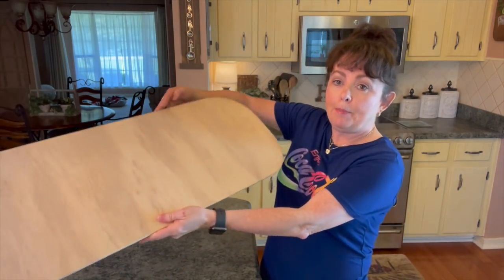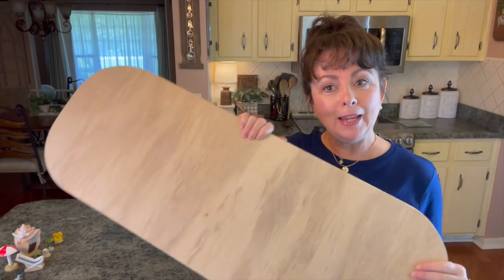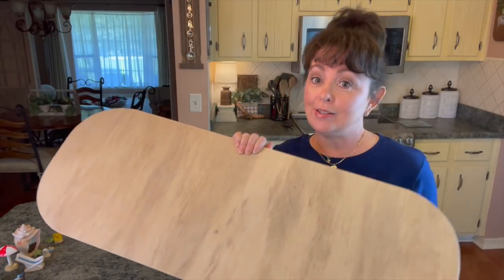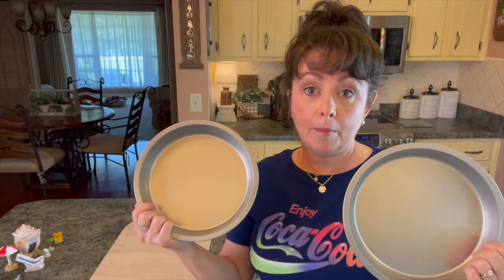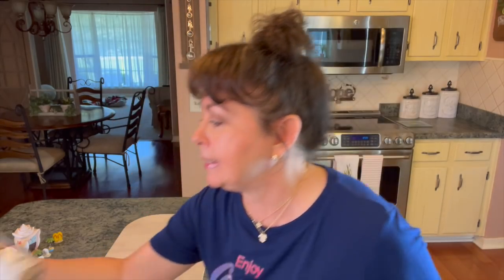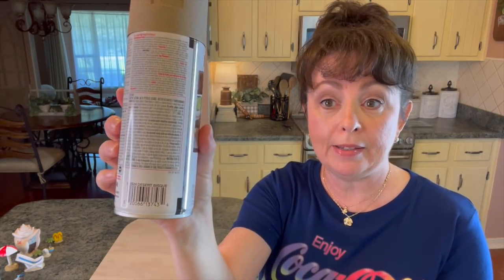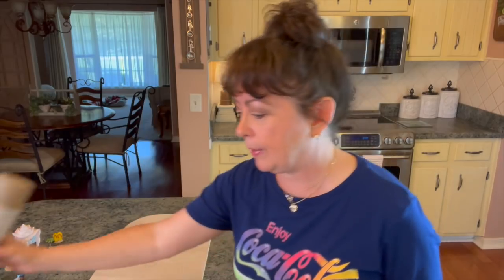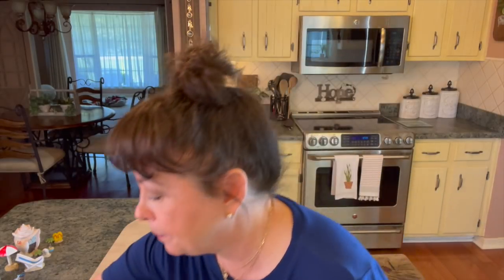But I had my husband cut me a piece of wood. Like I said, this is just thin plywood. We have tons. But wouldn't this make a cute sign? I told him to round the edges. I think that's really cute. Okay, so that, and then you're going to need two pie pans from the Dollar Tree. And then you'll need some of this Rust-Oleum multi-textured spray paint in the Desert Bisque. I've used this so many times and I really do love it. I might use some Crafter Square craft sticks, not sure about that yet. And then some hot glue. Now I would recommend E6000 if you want this to really be sturdy, but I don't use it because of my allergies.